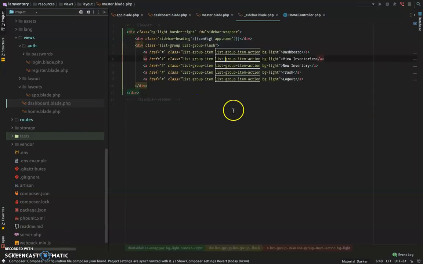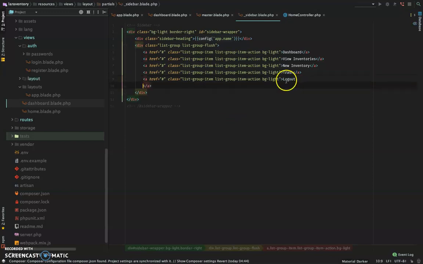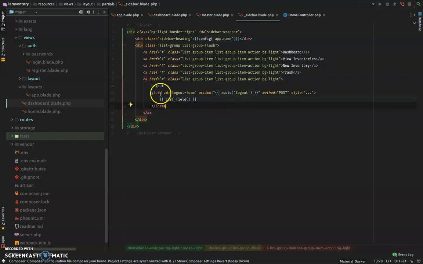I want to decide. So since it's a post request, what we want to do is set up an on-click event. So once you click the logout button, it submits this hidden form. This one will be hidden. See, that's display none. Route login.